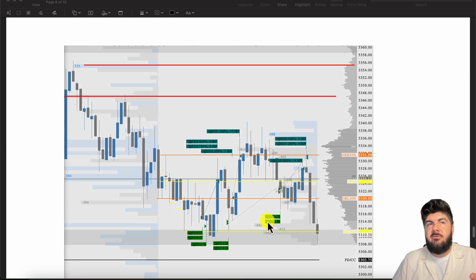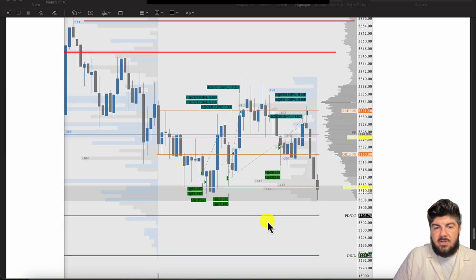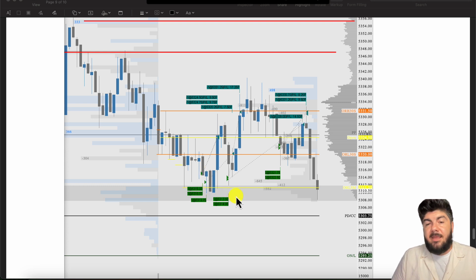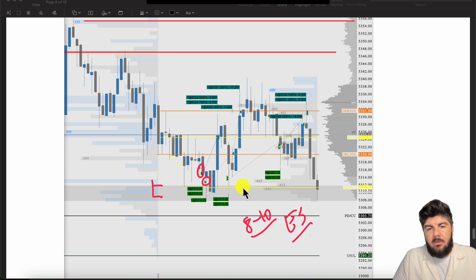So here's the trade review visually. All right. And this is what I did. So here we got long. Okay, this was the initial level, and let's put this into context now. This was my initial level, but I bought a little bit higher here and here. All right, and I think I used an 8 to 10 point stop here on the ES. Okay, I'm not sure. It might have been 7.